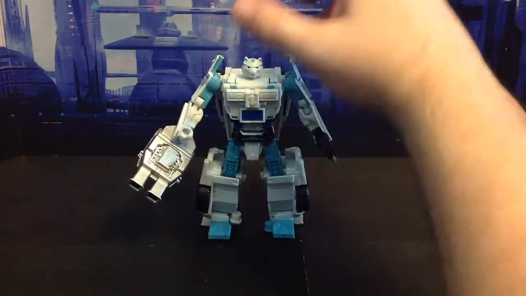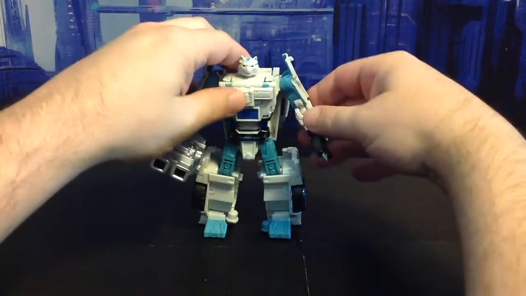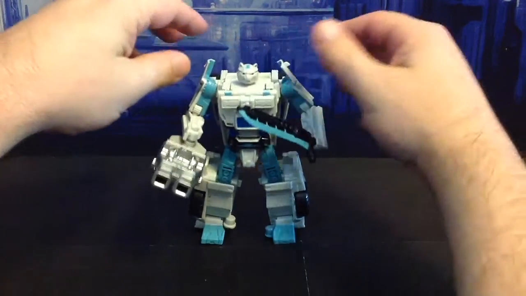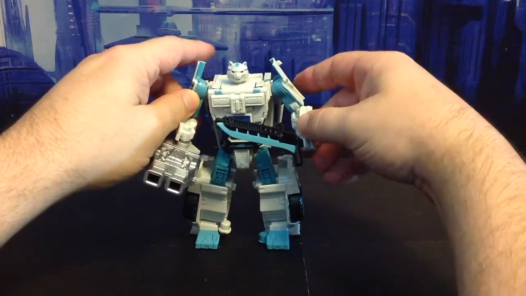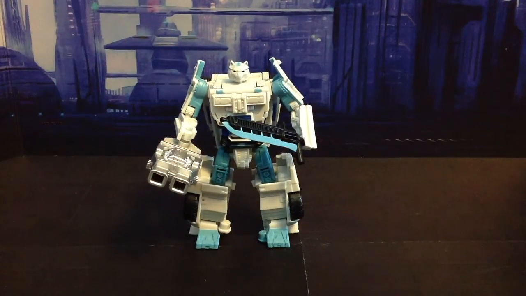So, here we have Tigatron. And he's got his weird double barrel blaster all underslung, ready to shoot some stuff, and his sword. And he is just ready to battle, even though this character really isn't too much in a battle. He's more about just kind of like, I guess you could say he's a scout, reconnaissance or something. But either way, here is Tigatron.